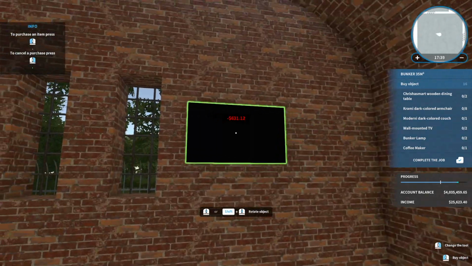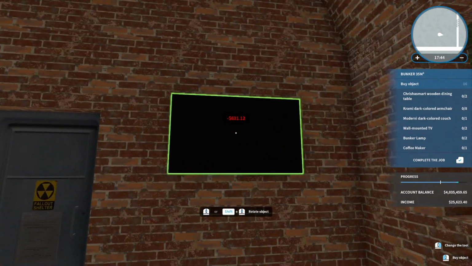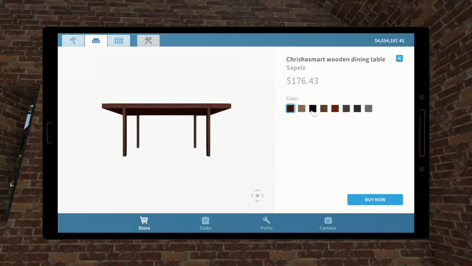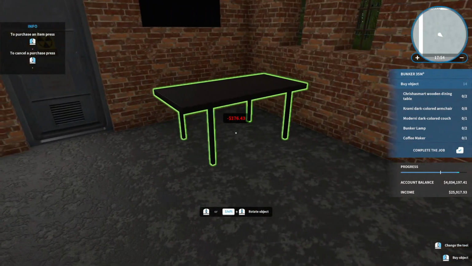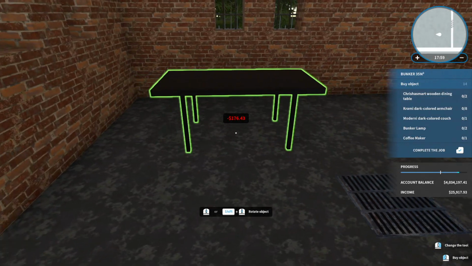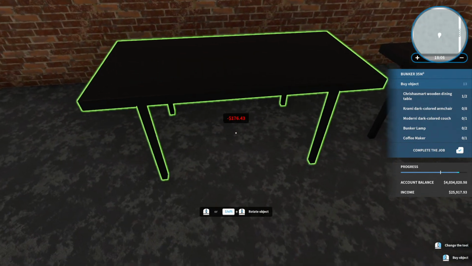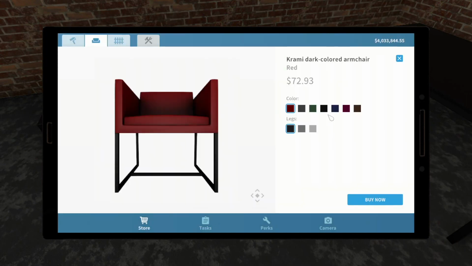Okay, we'll do the TVs. We'll do one here. And one right here. I need two dining tables. We'll go black this time. I'm gonna put one, I'll do it like this. One here. And one right here. We need 10 chairs again. Oh, 8.